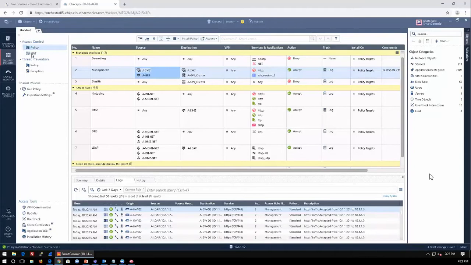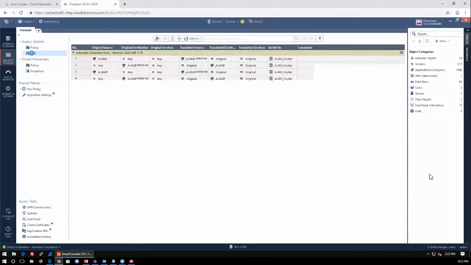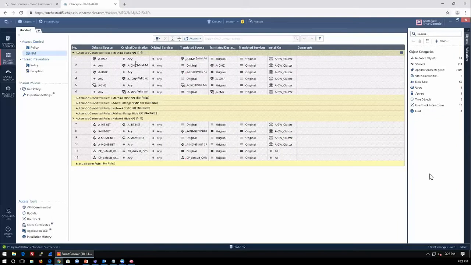If I look down here at my NAT rules, my NAT policy, I see it's created my ADMZ, my ALDAP, my ASMS rules up here, and down below the internal network and my A management network. So now I'll publish those.